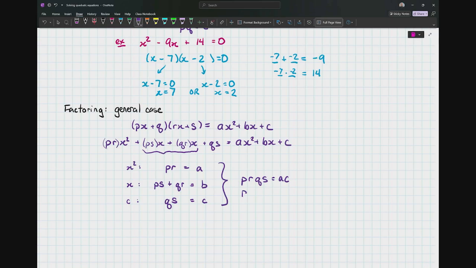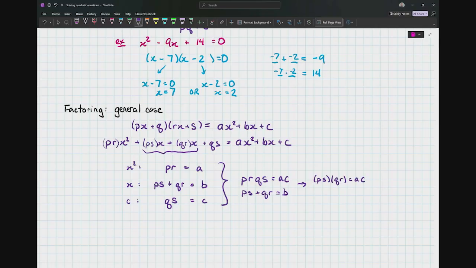And then the other equation that I'm not going to do much with, ps plus qr equals b. Okay, now I can rearrange the order of multiplication by using both our commutative and associative properties and reorganize this first equation, so I have p times s and q times r.